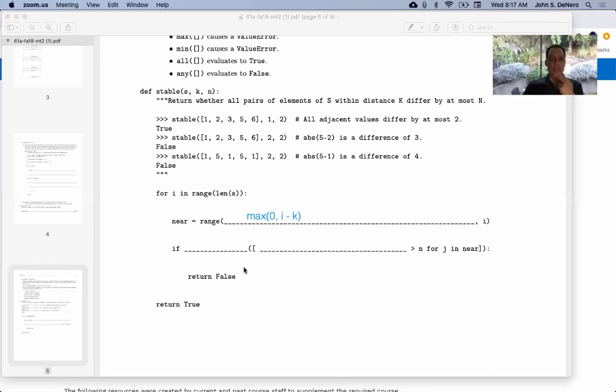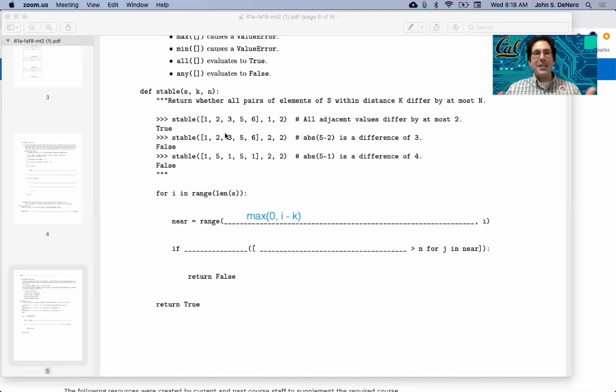John, can you explain why you're not going in the other direction? Why are you only looking backwards, not forward? Oh, good question. Yeah, this would only look backwards. If you check each number and everything before it, since this is a symmetrical check, that's the same as checking each number and everything after it. So you don't have to do both.